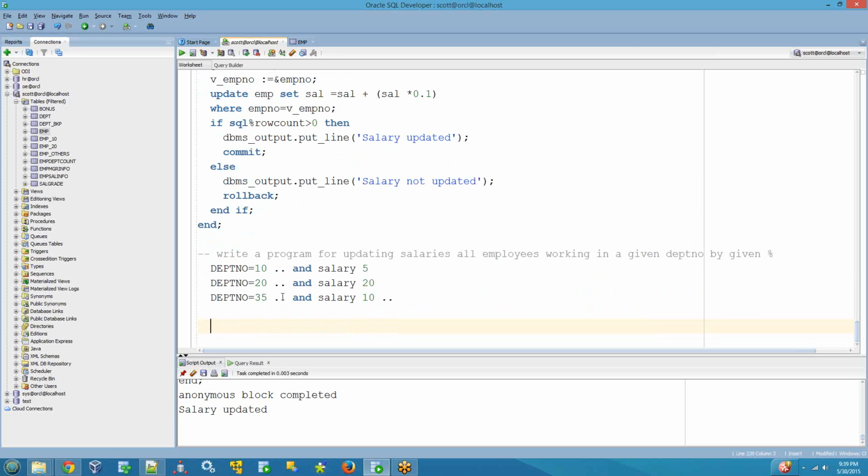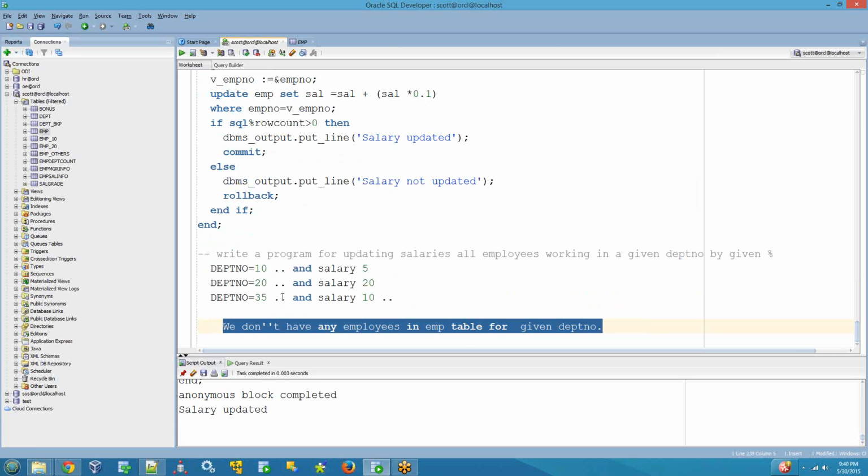No. So in that case, it should display the output like, okay, we don't have any employees in the EMP table for a given department number. For a given department number, it should display the output like this.